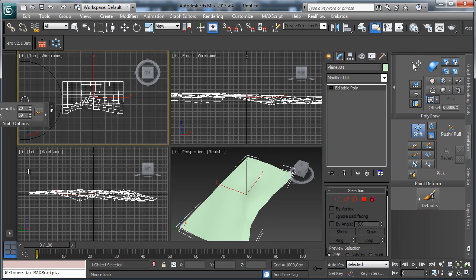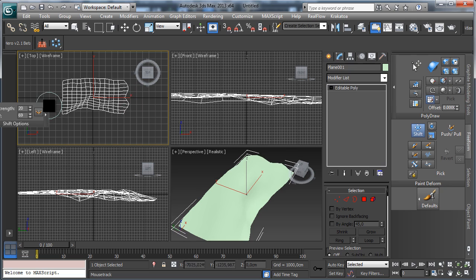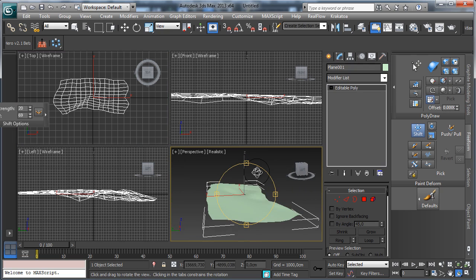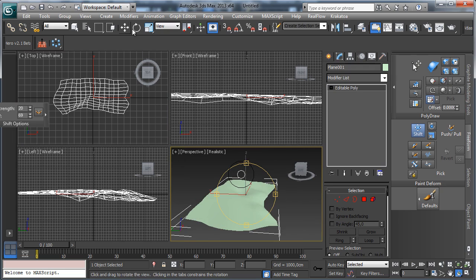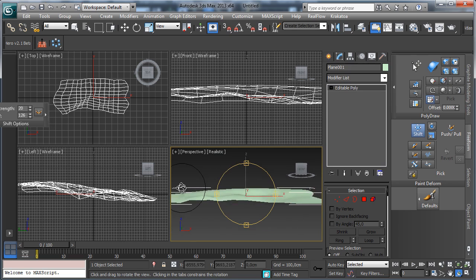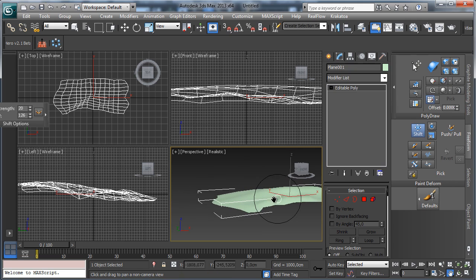Let's use less falloff. And let's try to have a little bit more space also there. Okay. Now I like to imagine that this part is higher than the other. So let's go back to have more falloff again, and we'll go a little bit higher, and maybe also on this part.